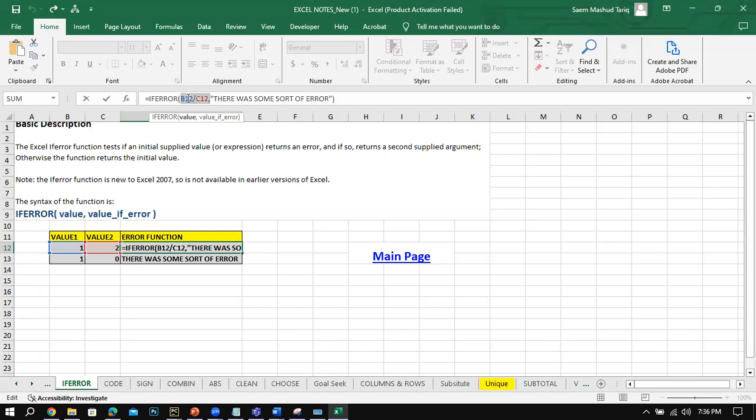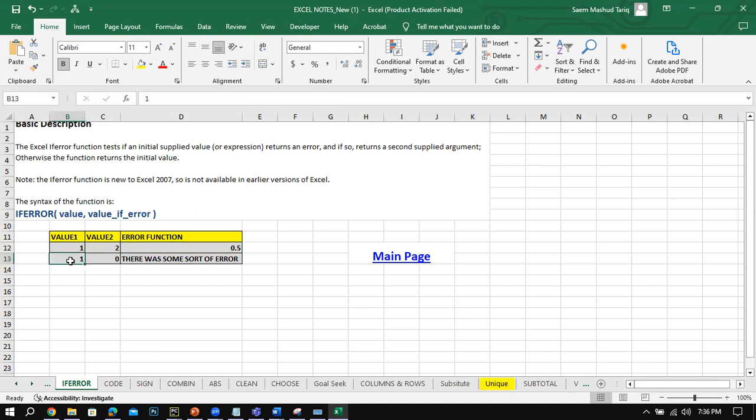Whatever calculation I'm doing, if there is an error in this calculation, give me the statement. For example, ये देखो, मैंने किया B12 divided by C12, so I get 0.5. ठीक है. But when I do this, B13 divided by C13, so 1 divided by 0 is infinity. तो वो तो मुझे obviously आंसर नहीं देता ना. That's an error.